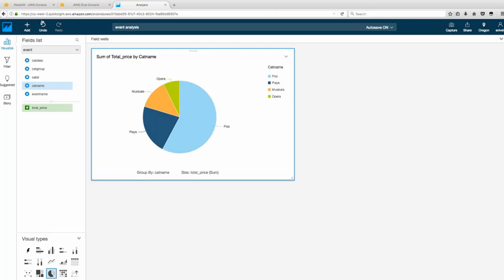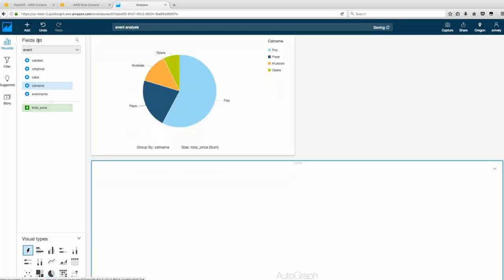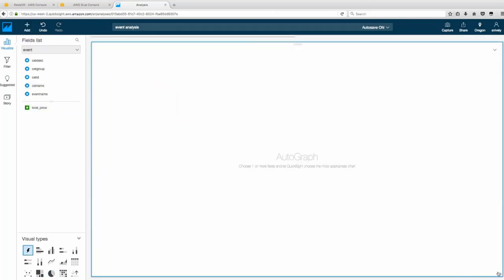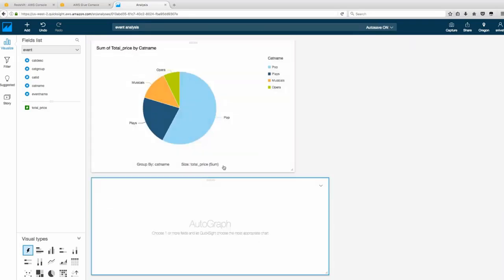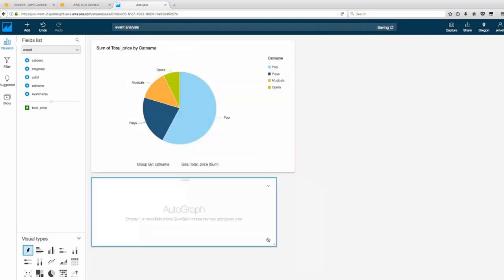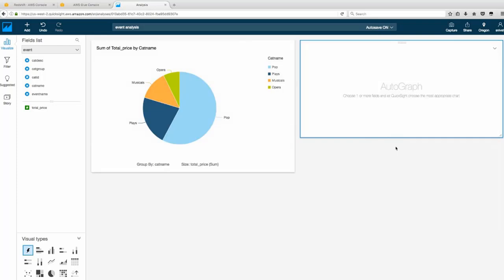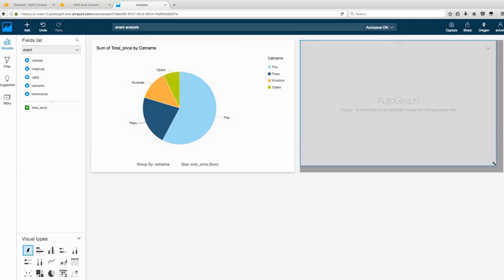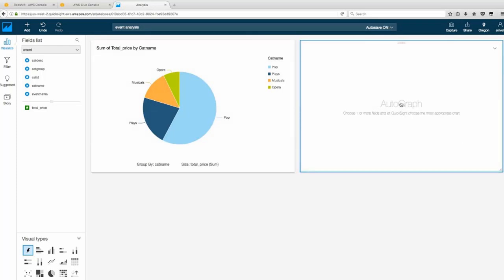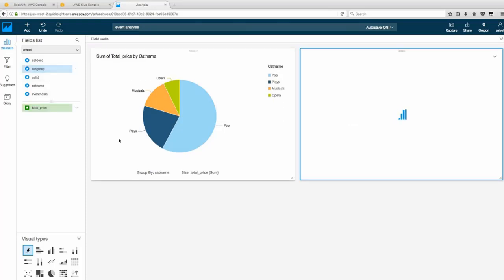I could go in here and create a new visual, and put this next to the one that we just created. So it's very easy to drag and drop these windows and add different visualizations on top of here. In this example, if we wanted to look at the category group and add another visual underneath it, we could do that.